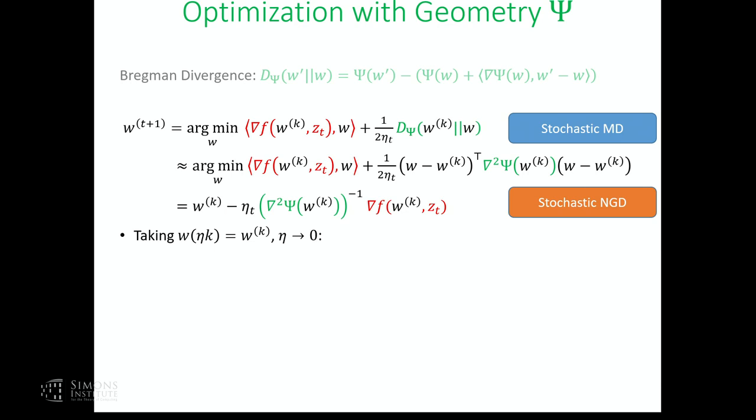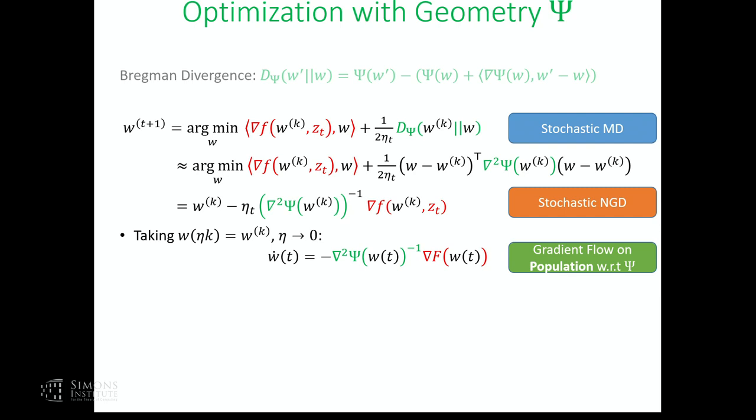Okay, so what do we get here? So again, we take the same type of thing. Now we take smaller and smaller steps in time. Okay? So what's going on is that not only are we having finer and finer discretization, but we're also using more and more samples. Because in the same time scale, I'm going to be using 1 over tau samples. So the number of samples is going to go to infinity here. And in the continuous limit, we lost all stochasticity. The continuous limit is just gradient flow in the population. Okay? But what we want to do is go back. What we want is actually to start from this and derive back stochastic gradient descent or stochastic natural descent.